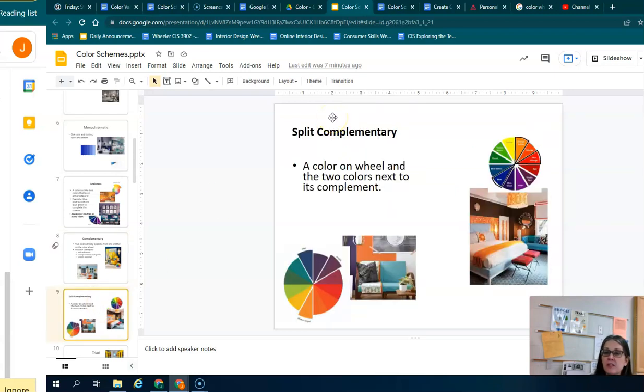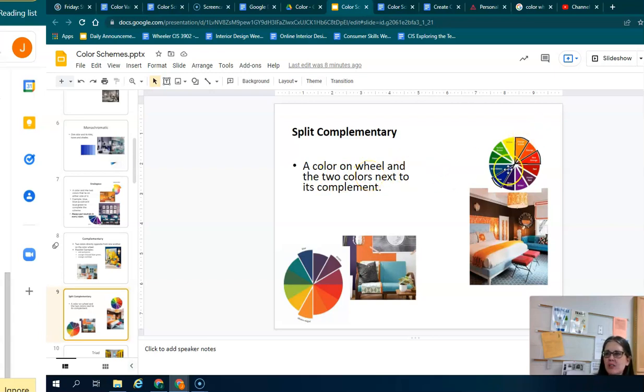Okay, split complementary, this is where it starts getting trickier. The split complement, the triad, the tetrad, and the square color schemes are tricky. So it's really having to work and look at color wheels and really figure it out based on the color wheel. So split complement is a color on the color wheel, and then the two colors next to its complement.